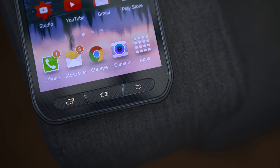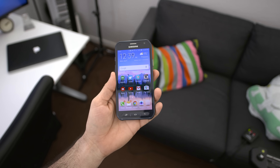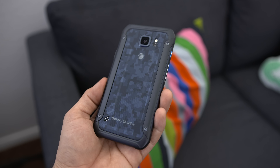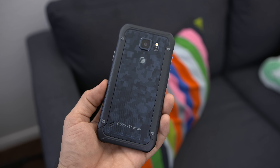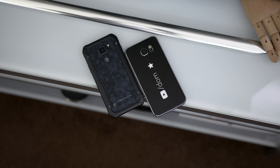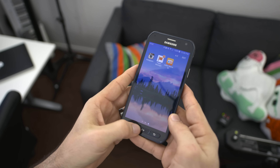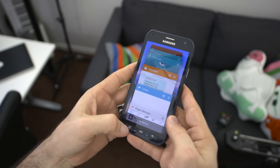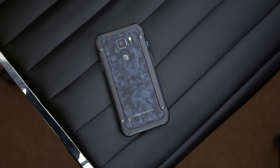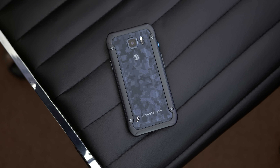If you're a fan of the Galaxy S6, prefer to have something a bit more rugged, and just so happen to be with AT&T, Samsung has a new and quite possibly better phone for you. This is the Galaxy S6 Active, and in some ways it's a major win, since this device is basically a Galaxy S6 in a different shell. We're going to focus this review on what makes the Active variant different, but links to the full Galaxy S6 review are below. Basically, this is a Galaxy S6 with a permanent rugged waterproof case and a slightly bigger battery.